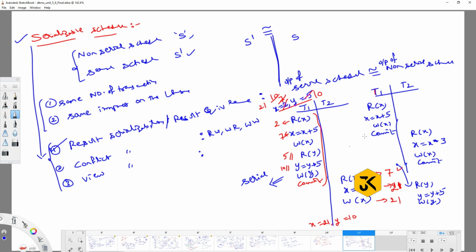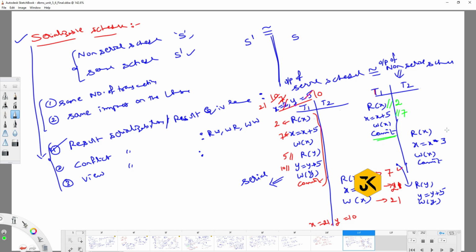So the same representation of T1, T2 for the serial schedule I have written in an interleaved fashion. When you write in interleaved fashion, it is definitely going to give more yield in terms of CPU utilization. Now tell me what is the output you may get here. Here it will be 2, then it will be 7. That 7 will be updated globally, because we made commit here, global update.